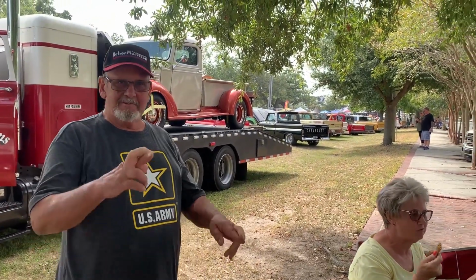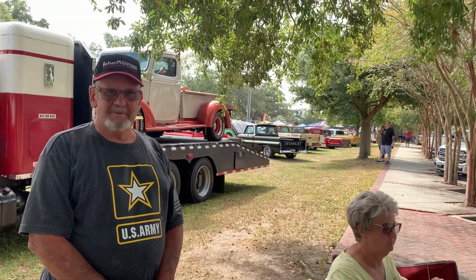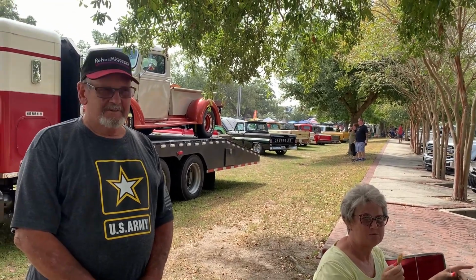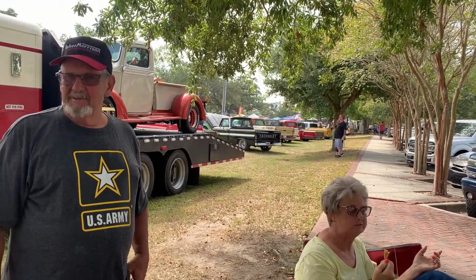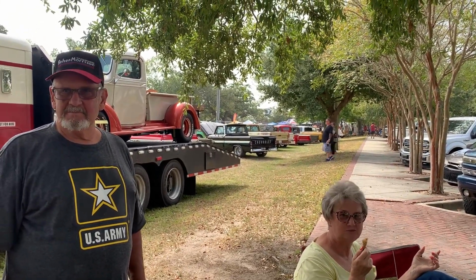Yes, no breakdowns, no wrecks. Every morning when I step out and we start loading up and checking fluids, I'm saying a prayer. I make everybody grab hands, and we're like, y'all, no wrecks, no breakdowns, and we started a new one. No food poison, because one year my wife got food poison, and I had to take her to the ER.